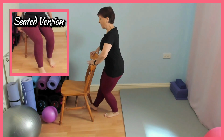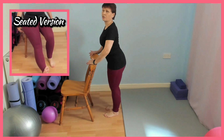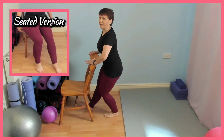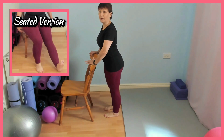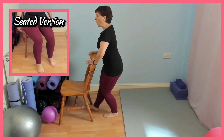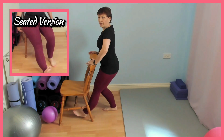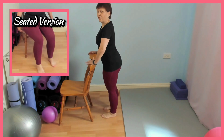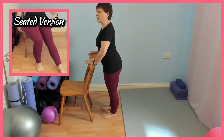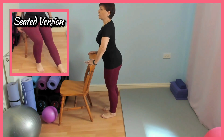Well done. Now I have a tendency to lordosis, which means my back is arched. So if I am doing that, please don't try and copy. If it's your natural posture, you probably will be doing it anyway, but try and keep those abdominals pulled in. Well done. A couple more if you can. You want to finish on the opposite leg than you started on. And the slower you can do it, the better. You're breathing out as you go out with the leg, back in as you come back.